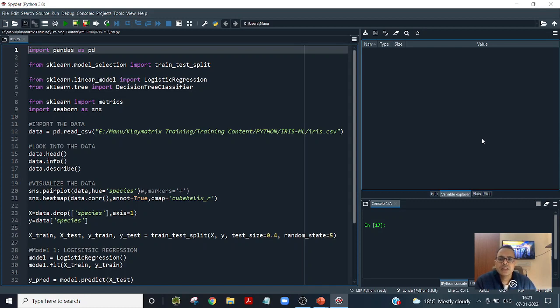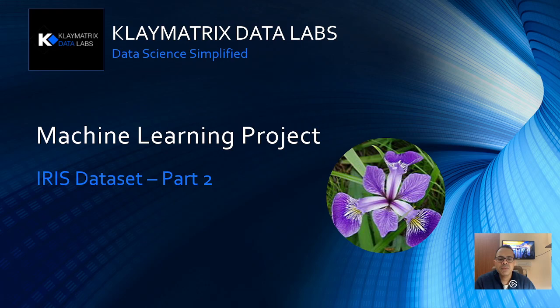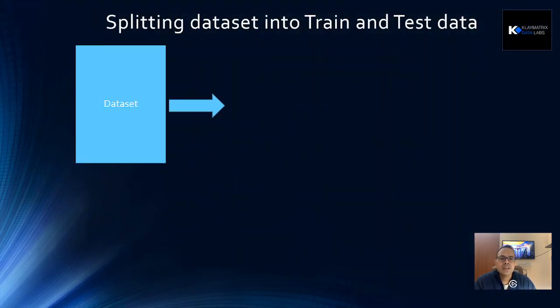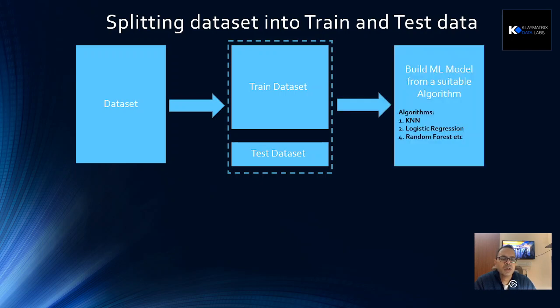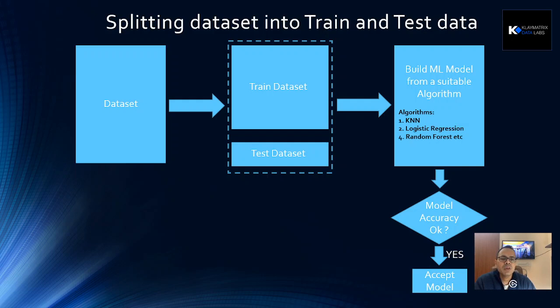You're most welcome to use any IDE of your choice. I somehow find it more convenient, so I stick to Spider. Like we discussed last time, the major components of this task are: we need a data set, we need to split it into test and train, and then we need to build a model or choose a model rather, then feed in the information into a way which checks the accuracy of the model, and if the model is within the acceptable accuracy limit, we accept it, else we repeat the process by choosing some other model, maybe KNN, logistic regression, random forest.